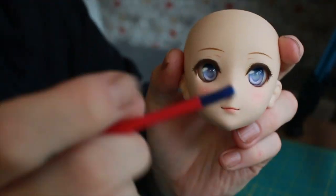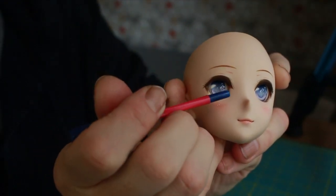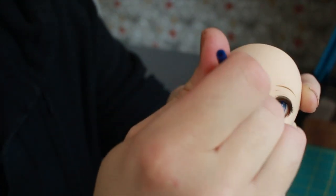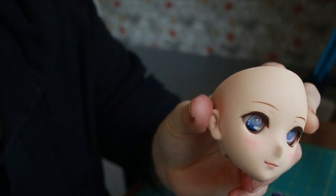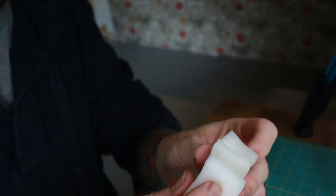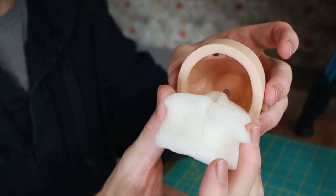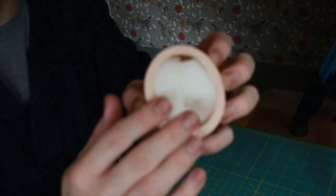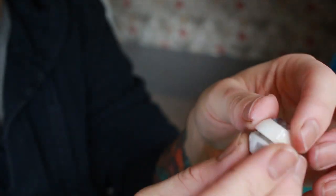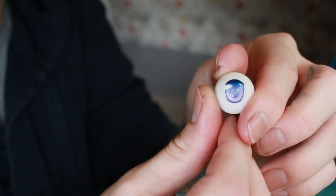I originally had a Dolphy Dream fitter inside my doll head — basically a piece of foam that uses pressure to push the doll's eyes against the eye wells, keeping them in place without putty or glue. It's marketed as allowing you to move your eyes around, but really the only thing I noticed is that you can twist them in their socket. The range of motion from left to right was pretty bleak, as you can see.